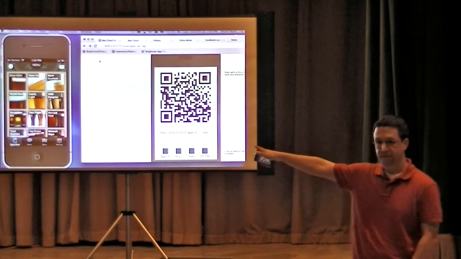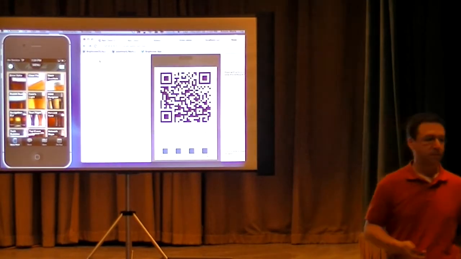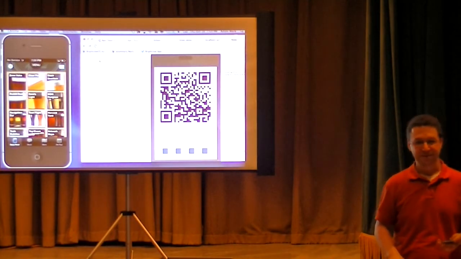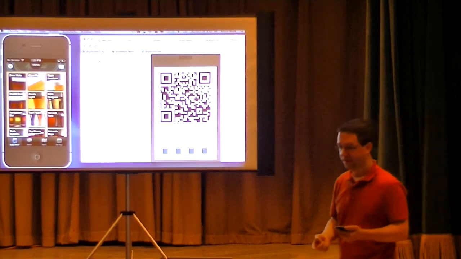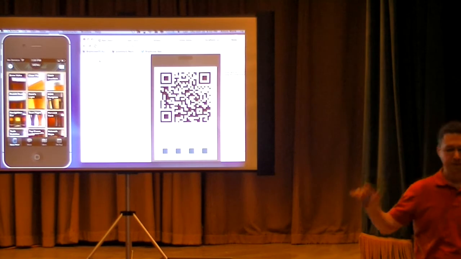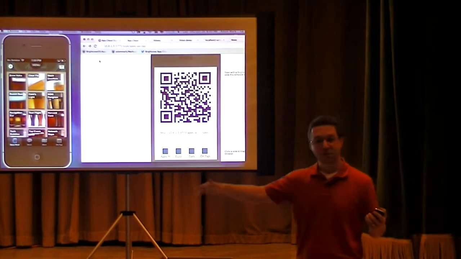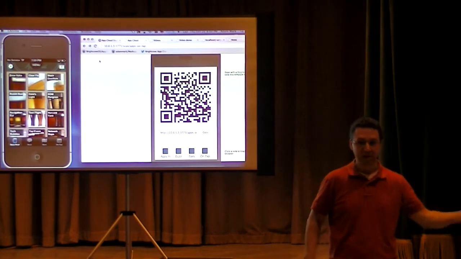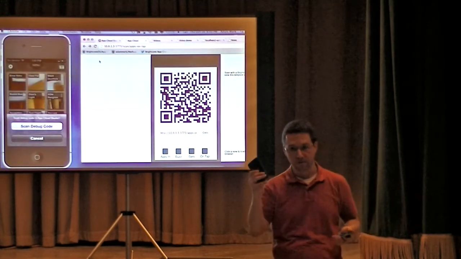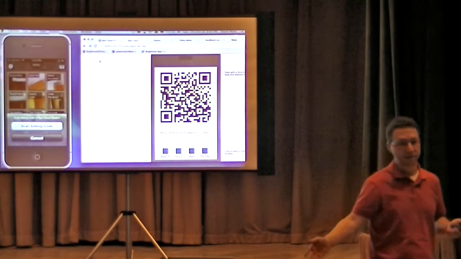Did everyone see that? Okay, so it's that fast. It's very much like web development we're all used to. Code a little bit, save, refresh. It's very iterative. So when I'm developing AppCloud, I have one hand on my keyboard, one hand on my phone, and I spend a lot of time working in the browser in Chrome, but I spend a lot of time right here on my device. And I can do the same thing on Android. And I can do the same thing on the iPad, and the same thing on an Android tablet.